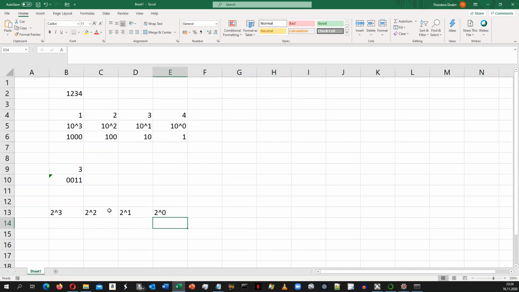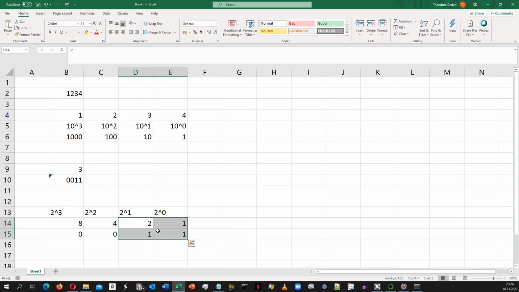What is 2 to the 0? 2 to the 0 is still 1. 2 to the first is 2. 2 squared is 4. And 2 cubed is 8, right? Now, that 3 is represented 0, 0, 1, 1. Why? Because when we take 1 times 1 plus 2 times 1, we get our 3, right?